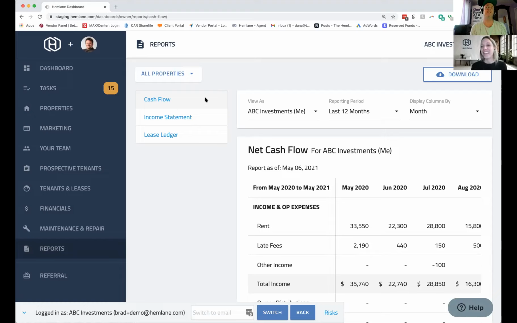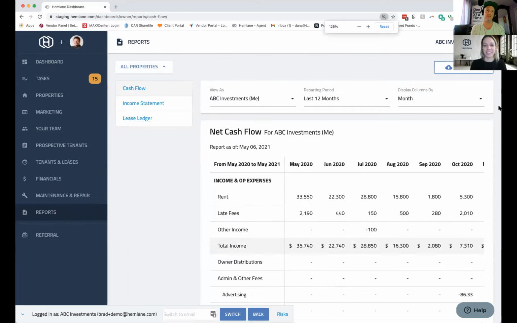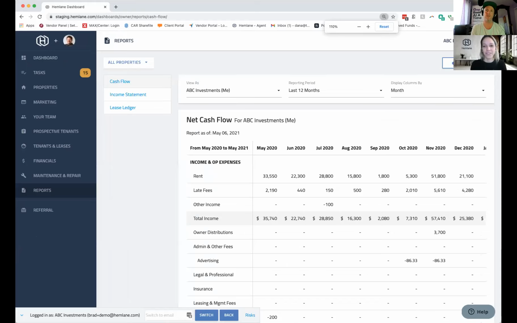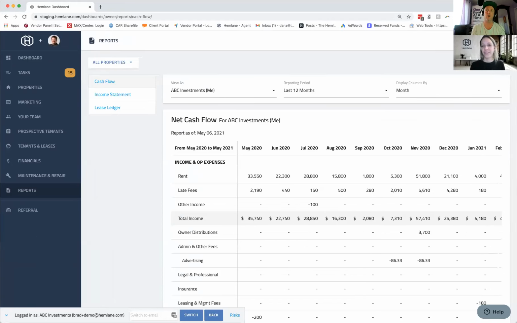Yeah, just real quick, the reason this one is important, folks, because you could have an income statement that looks healthy. You could have a net worth that looks great, but if you are not managing cold, hard cash, it is oxygen for a business. I have seen many people who have great businesses worth millions of dollars go out of business because they let their cash flow get out of hand. Cash flow is the most misunderstood and frankly, most important statement for a business, including being a landlord. So sorry, I just wanted to highlight that.